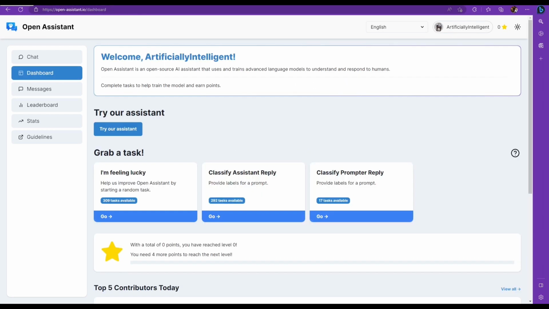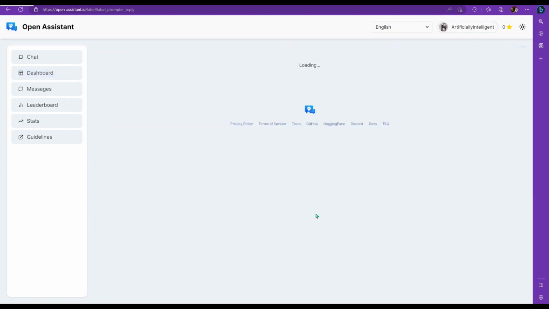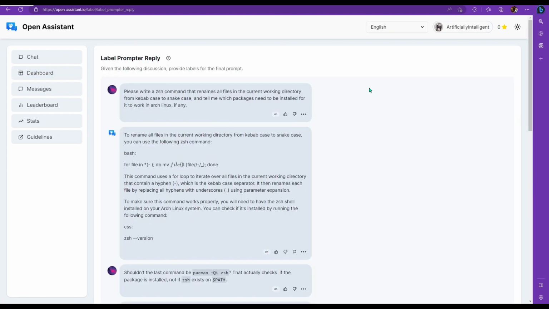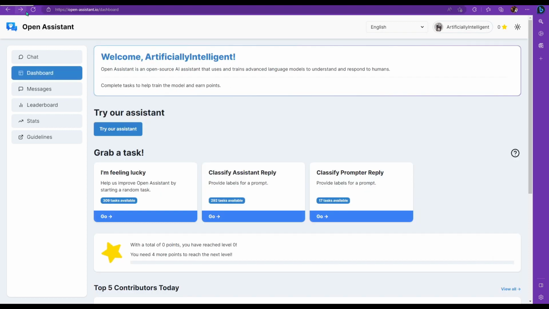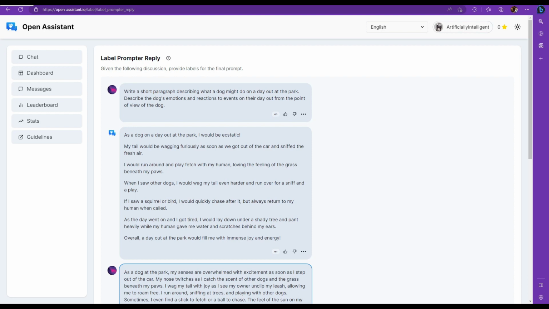All right, so let's go back to the dashboard, and these seem like the ones people don't want to do. They're probably not as fun. Okay, so I could see why people aren't doing these ones. These are way too hard, and these are the ones that are not fun, and I'm not gonna really help with that because I don't know anything about that. So let me just go back and refresh it till I see something I like. This one's write a short paragraph about a day in the park. Okay, I think I could do this one.